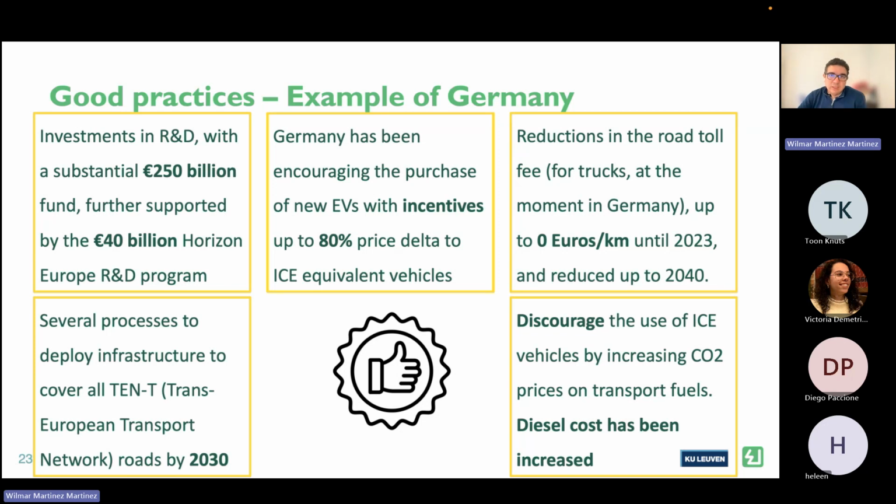If we have, for instance, today diesel and gasoline cars, one way to promote the adoption of electric vehicles is actually that those cars will be more expensive, at least until, to promote, like for instance here the second one, to reduce the price delta between electric vehicles and ICEs. And there is already a good plan by 2028 for most of the automakers to produce actually affordable electric vehicles. And that is quite good in order to reduce that delta.